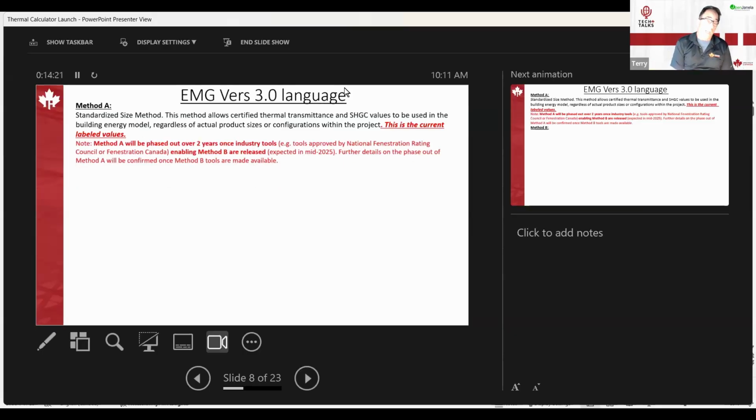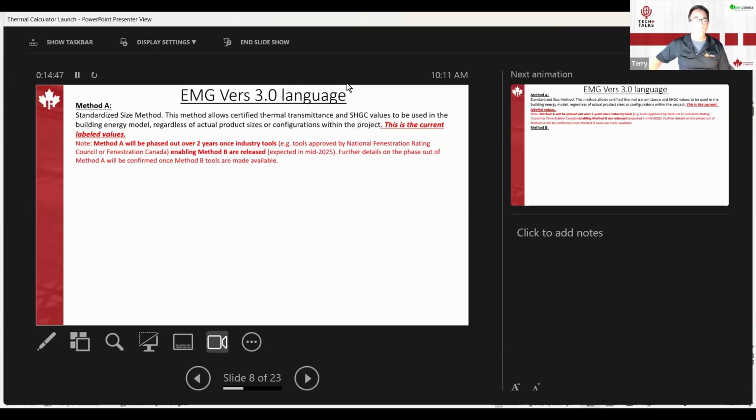Of specific note, as we move through the launch of our tools and the new energy modeling guidelines 3.0, method A, which is the labeling method, is going to be phased out over the next couple of years as the tools from NFRC and Fenestration Canada are brought into use, enabling method B, which is that path using the tools.